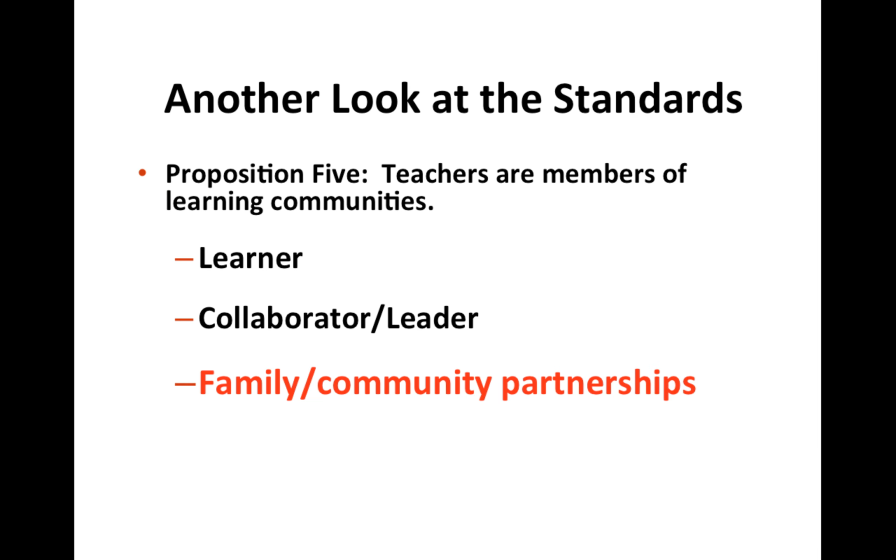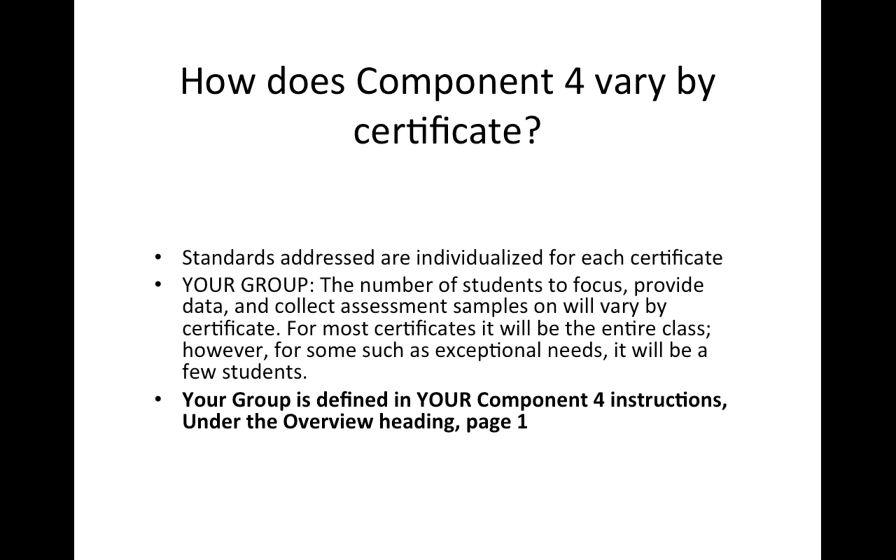Okay? Let's take another look at your standards. If you look at Proposition 5 in the Architecture of Accomplished Teaching and the 5 core propositions, you have teachers are members of learning communities. And this is something that did cross over to the new Component 4. You will demonstrate you are a leader, a collaborator, and a leader in family and community partnerships, which hopefully you've done throughout all of your components, but it is an absolute requirement in this component, and I'll show you where and how.